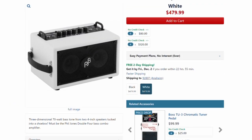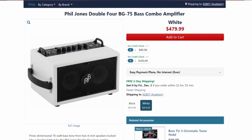So today we're going to have a look at the Double Four from Phil Jones Bass. Now it's got two 4-inch drivers inside of a really lightweight enclosure, 3-band EQ, and essentially all the same things that the Phil Jones X4 has, except it's got two speakers.